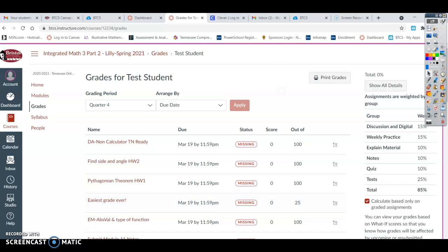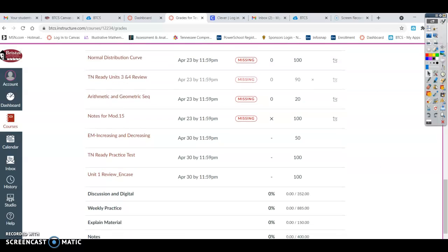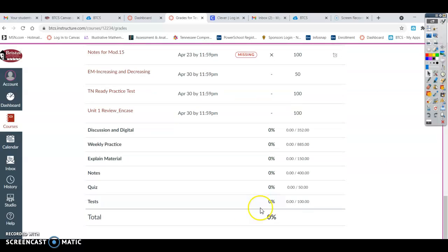Again, if you feel like you're going to do well on your final, that's great, but it's still less stressful if you know that it doesn't have to count unless you want it to or unless you score well on it. Down here at the bottom, you're going to see your breakdown of different categories in my class. You will see this in different classes as well.